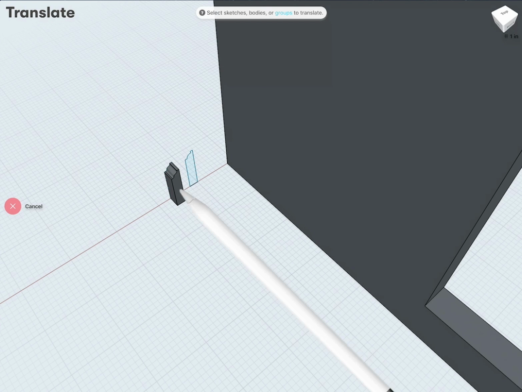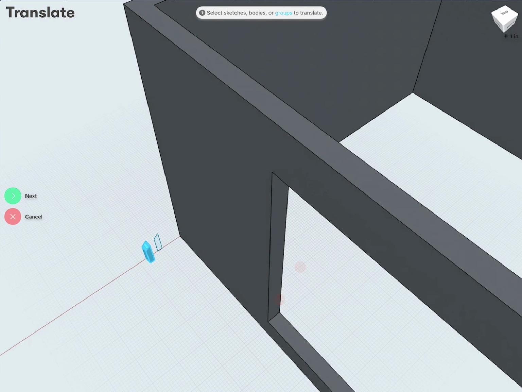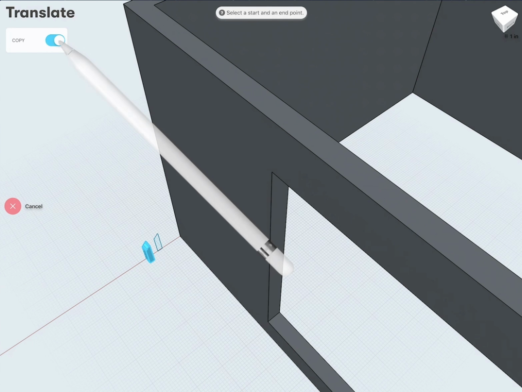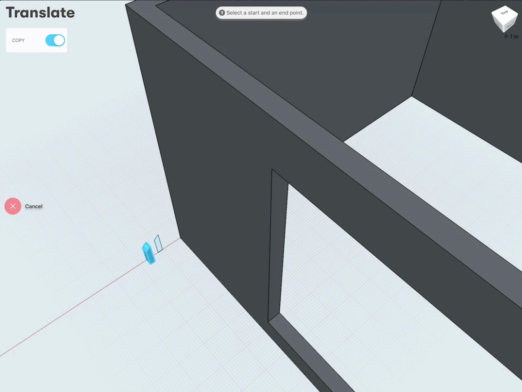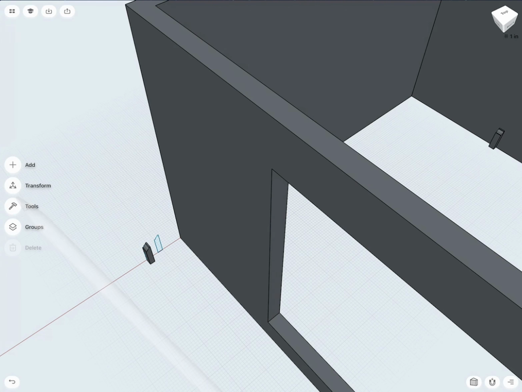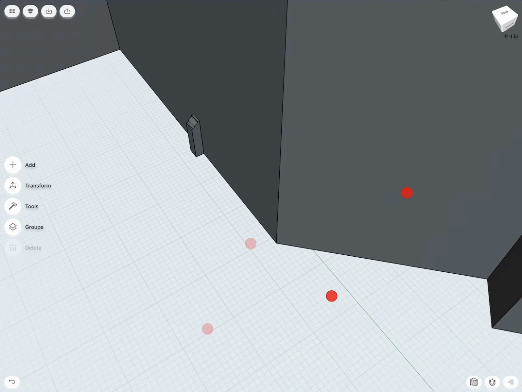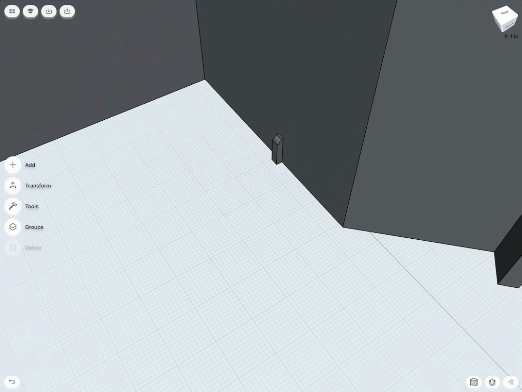With the pencil, do not only select the face, but triple click or double click to select the whole object. Very good. Select Next, activate Copy. And then it asks us to define a start and end point. So from this endpoint there, I move this one to this edge and it snaps to it. Click Done, and there it is. You see? Very nice.